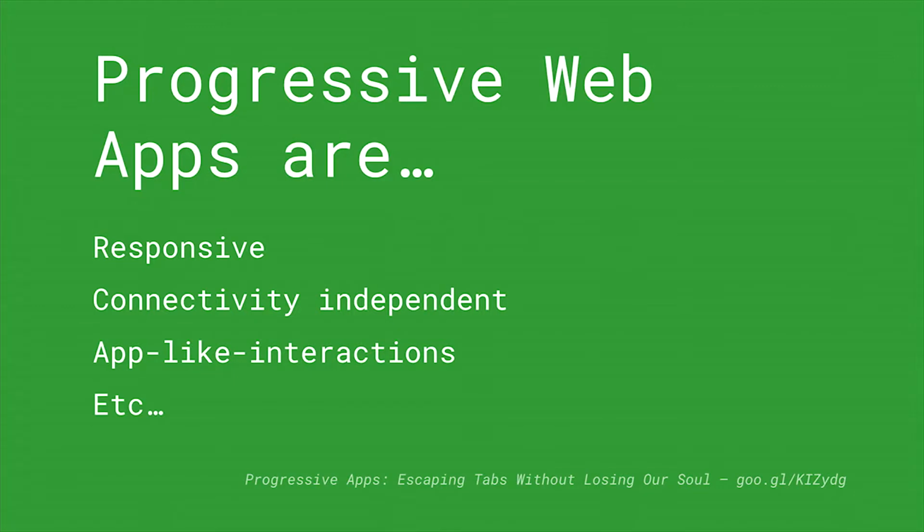So I went and dug up Alex Russell's blog post, and I was like, all right, what is the criteria for a progressive web app? And I was going through there, and it's like, a progressive web app is responsive, all right? It's connectivity independent because it uses service workers. Cool. It's got app-like interactions. All right. So as I was going through, I realized a progressive web app is really using all of the same cool features and things that we've been working with and talking about at Chrome Dev Summit for the past few years. But now we have this umbrella term to bring them all together and a set of criteria to aim for.